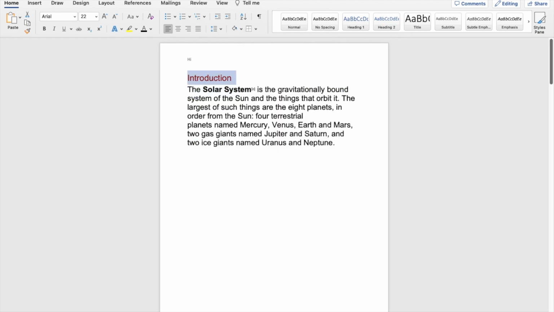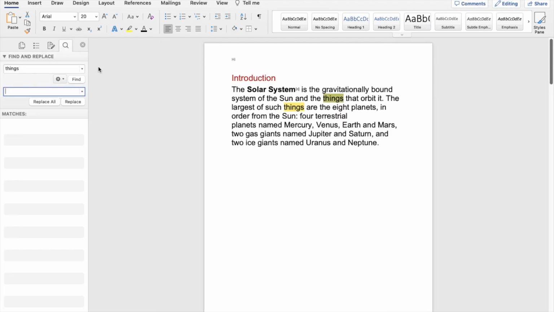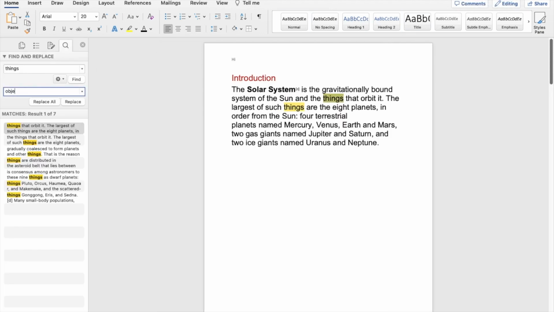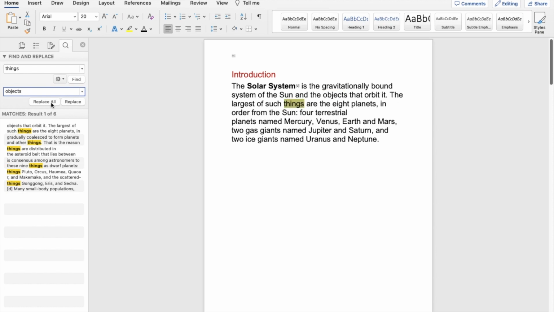To find and replace a particular text with another one on a Mac, if you have MS Word installed, in the search box you'll have to place the word that you want to exchange with something else. And then when Replace appears, you put in the word that you want.